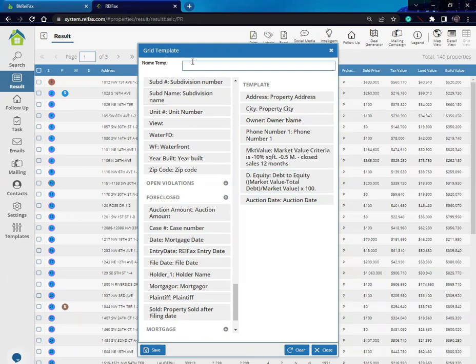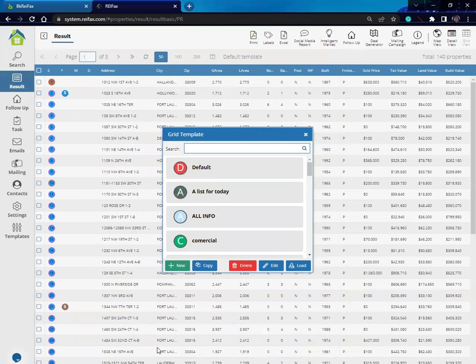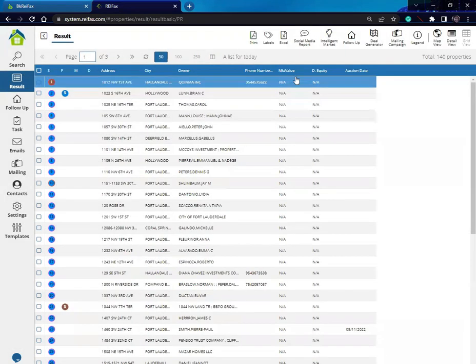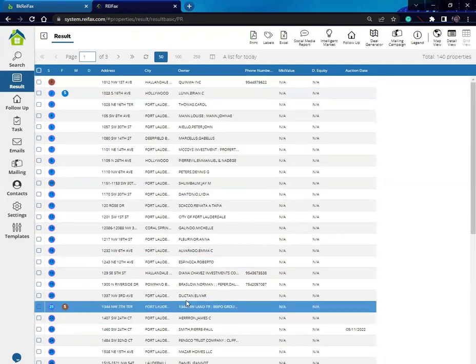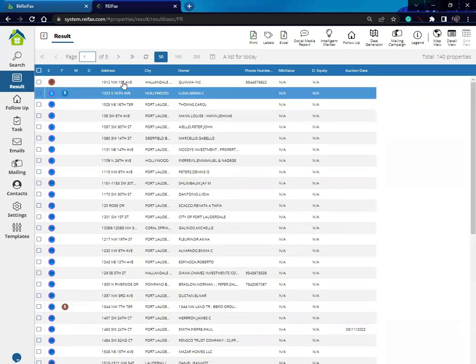Let's give it a name and save. You will usually put a name that will tell you what this is about. I just put something so I would know it was the one I used today. So now I have it here. I click on it to have it highlighted and click on load. And as soon as I do it, you see that it changed what I see on screen.